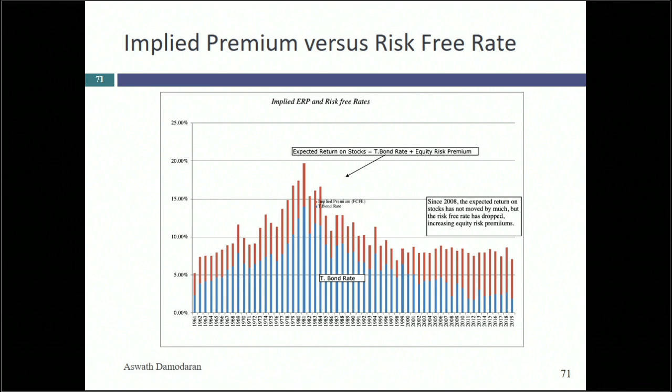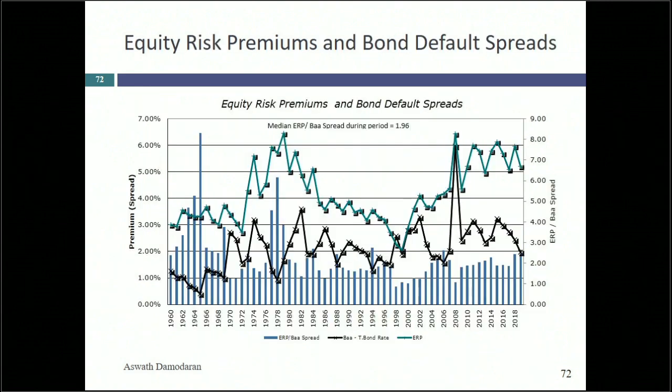If you're investing in the corporate bond market, it's default spreads, right? And those numbers are actually easier to track over time because they're observable. It's the difference between what you pay on a BBB rated bond and a risk-free rate. So I decided to put both the numbers on the same graph. I know this is an incredibly messy graph to look at. The blue line is my equity risk premium. The brown line is actually the spread on a BAA rated bond, an investment grade bond, over time.